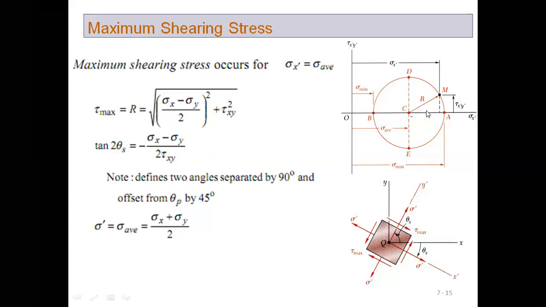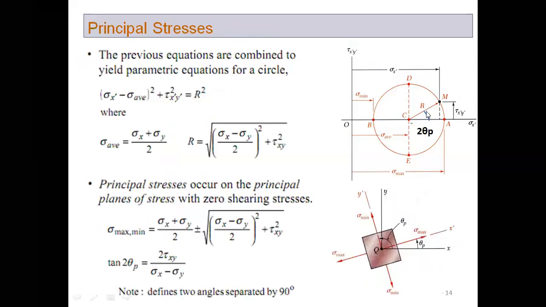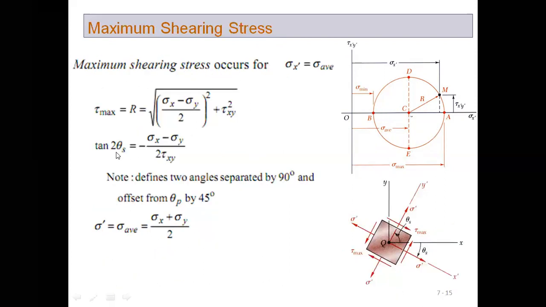That's why here I'm taking this not as theta p but as 2 theta p, because in this drawing, all of the angles are multiplied by 2. So we have to take the angles as 2 theta p. Similarly, when we are taking this angle, here we take it as 2 theta s. But in the stress element it would be theta s. Here the angle would be theta p, but here the angle would be 2 theta s. So you have to keep this in your mind.